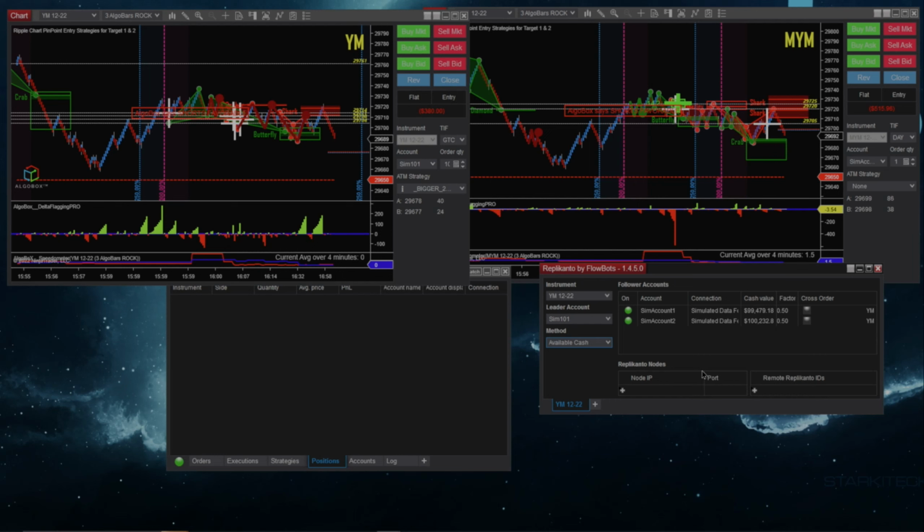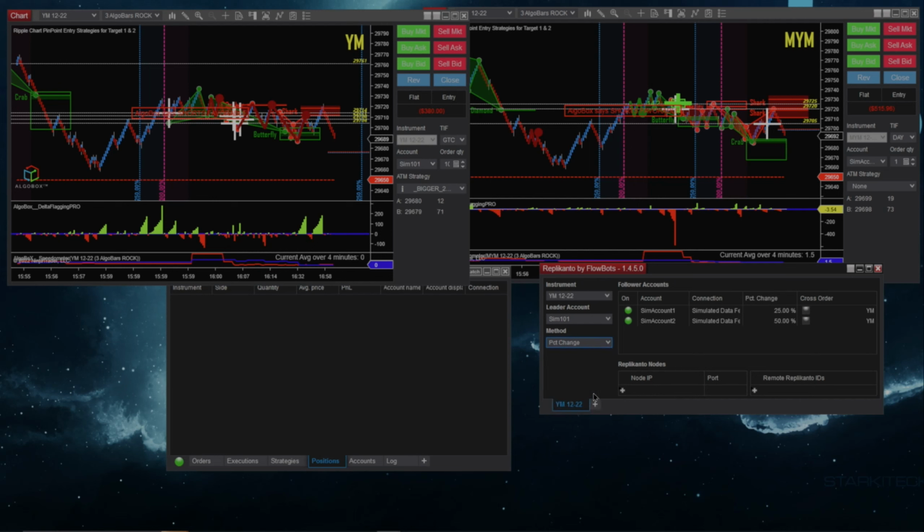That's that 1-4 ratio, and it's the same with the net liquidation and available cash. The only difference is the value that they calculate that ratio from. With available cash, that's cash value, and net liquidation is in the name.